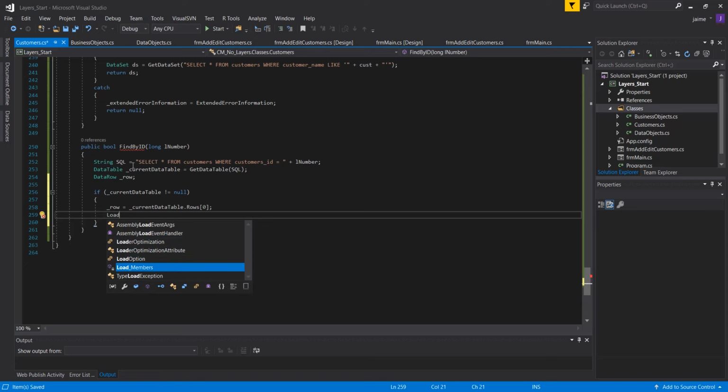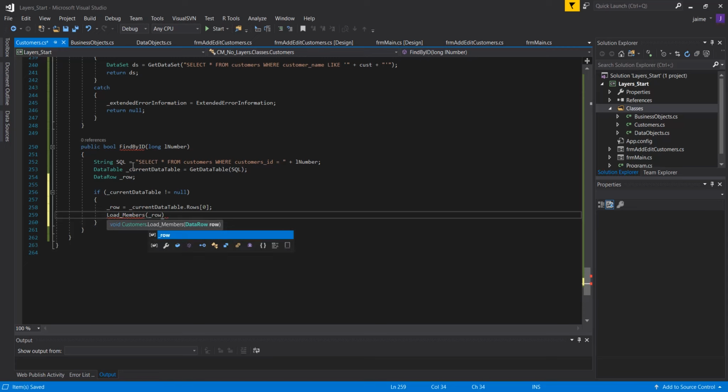So I'm going to call that load members function that accepted a row, and there's a row right there. So this will load the results into the specific properties, into the specific variables that are then exposed by the properties which the GUI, the user interface, will end up using.